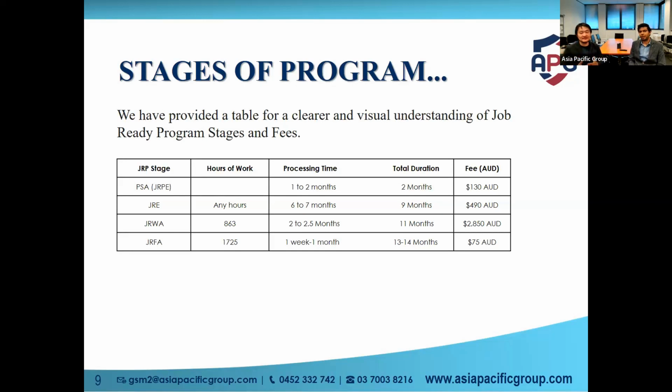Did I miss something? As you can see, on the second step, it takes 6 to 7 months to trigger the next one, right? And the months pass by. So if the participant has not done the right thing at the registration, you will waste 6 to 7 months, and it can be catastrophic. So this is why we want to encourage you to come to us and ask us questions.